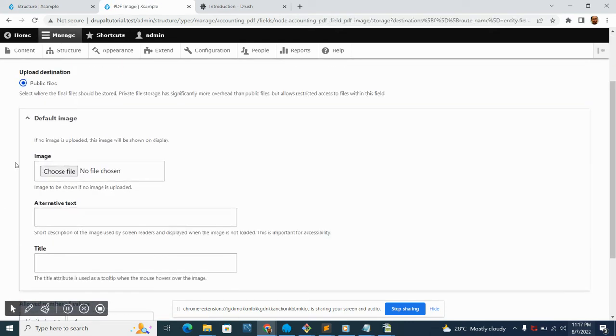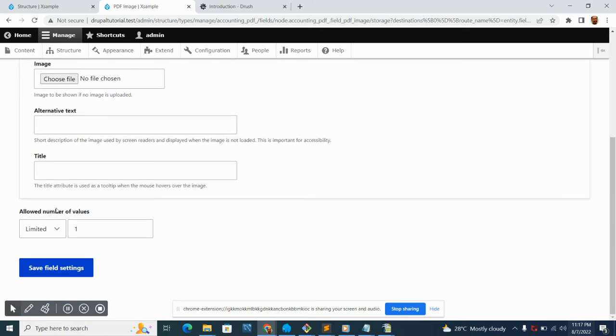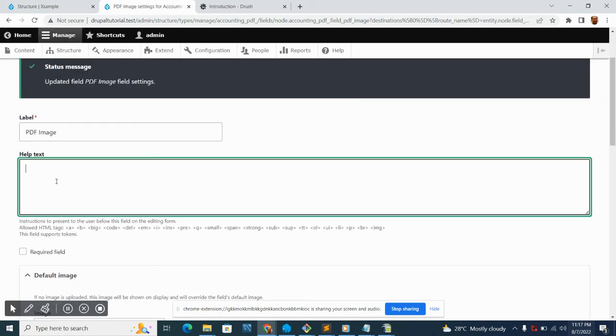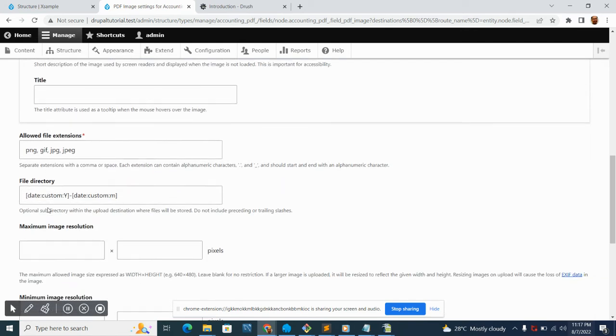By default, you can add a default image if nobody added an image yet. You're going to set the limit to one.